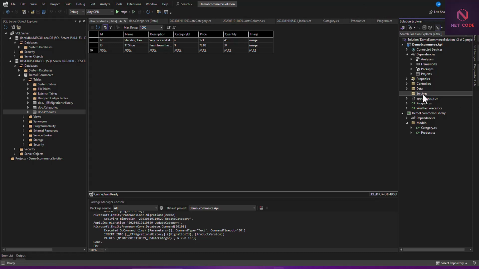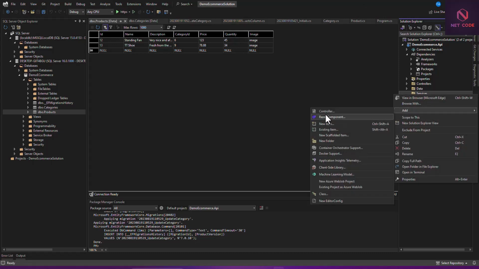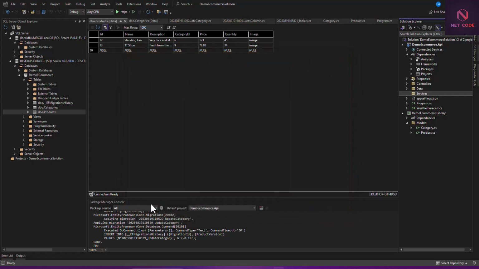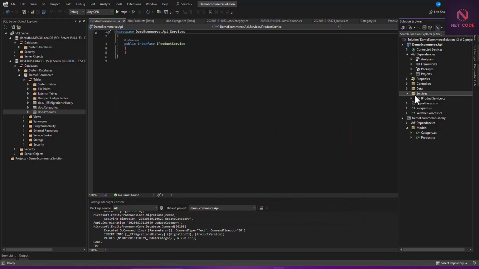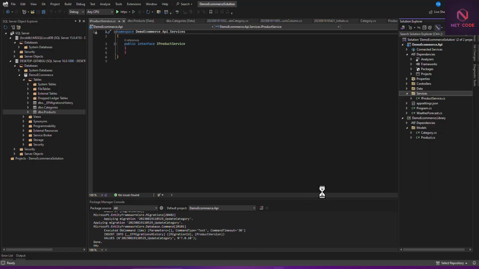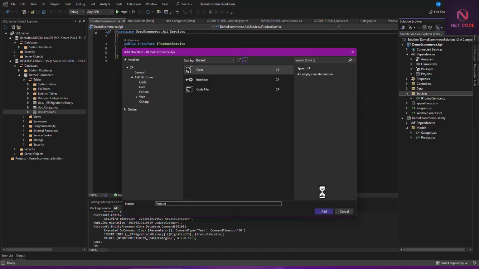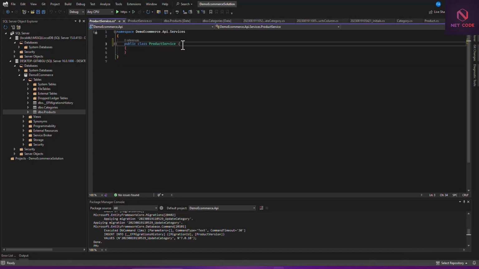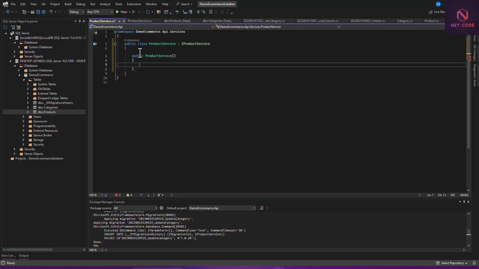Now let's add product service. So add a new interface, new item. And now that's going to be interface. And I will say this is interface product service. And you know you must create an implementation class as well, because interface has to get its implementation class. So let's add a class, and that's going to be product service. And you know this class must inherit from this interface. So that has been suggested here. We can now create constructor here. So CTOR, then tab, we're going to have a constructor created.